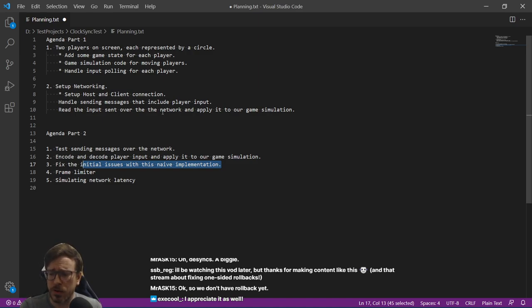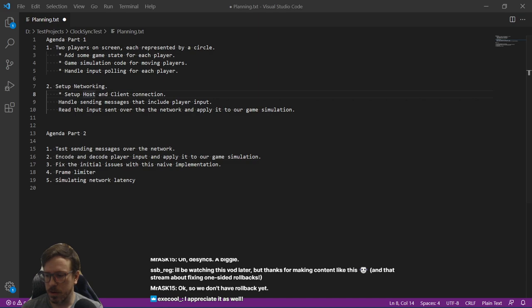Well, typically, what we do is we keep a running count of how many frames have passed since the start of a game. And we send that count along with the input over the network, so that we can test whether or not our game has reached that many updates yet. If we are before those number of updates, we can use that input. But if we're past that, it's too late, right? So the first naive fix for this is, again, we're going to count the number of frames that have passed in the game updates, associate that with an input, and wait for that to come over the network and apply it once we've reached that frame. Or we don't update. We just hold. I briefly talked about this in the one-sided rollback talk, but we're going to basically pause until we get input that matches the frame we need.